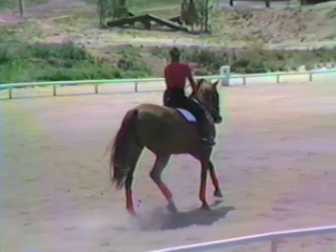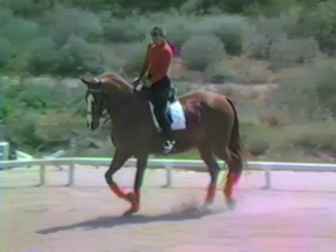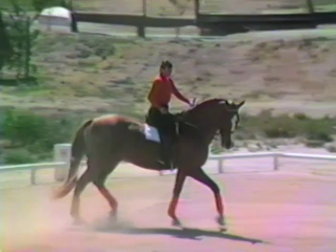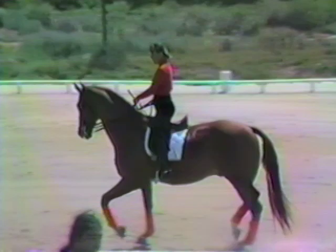You get the muscles bending this way, so that the horse is supple. And when I do a circle, I'm very careful to keep him filling out the outside rein. You notice when he circles, the inside rein can go loose. He'll fill out the outside rein. Going the other way, I use my inside leg, and he fills out the new outside rein. He's bending off my leg. My inside leg is at the girth, the outside leg behind the girth, and I don't even need that inside rein to hold him. The horse bends off my leg. And it's not a strong leg, it's just an educated leg that the horse learns to obey.